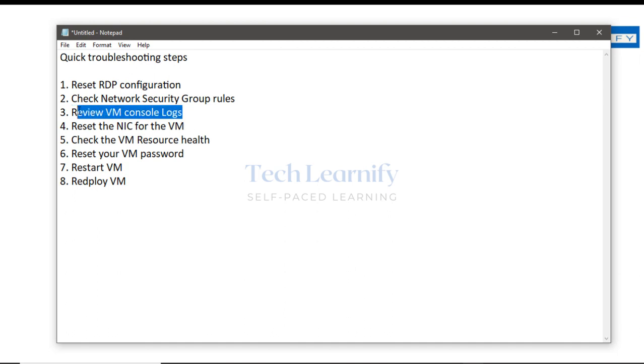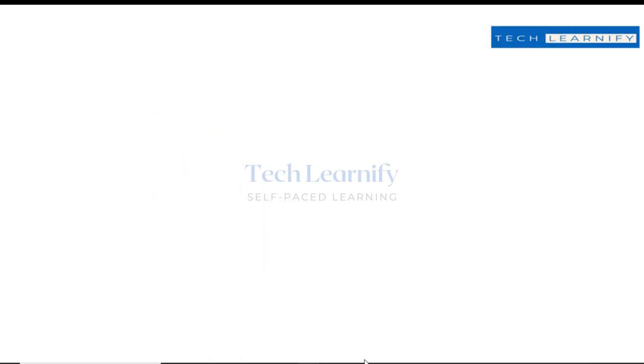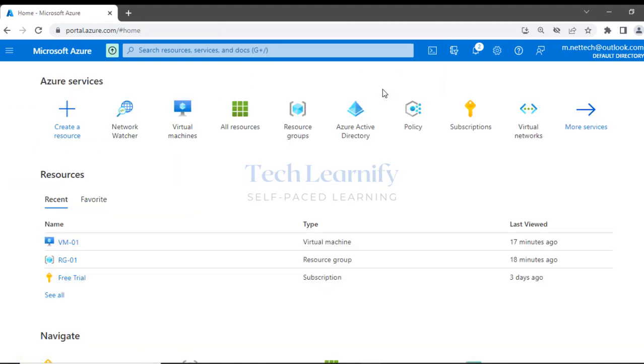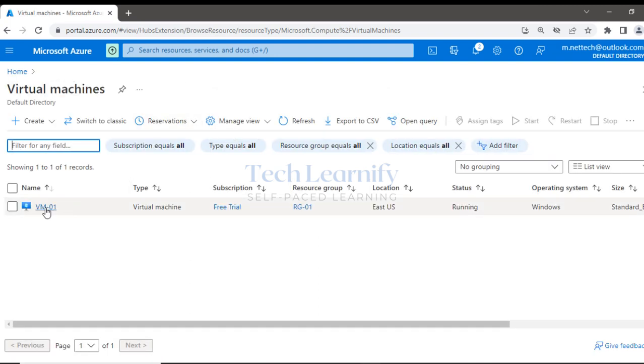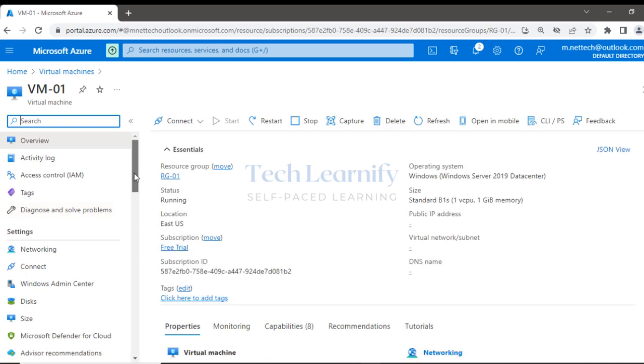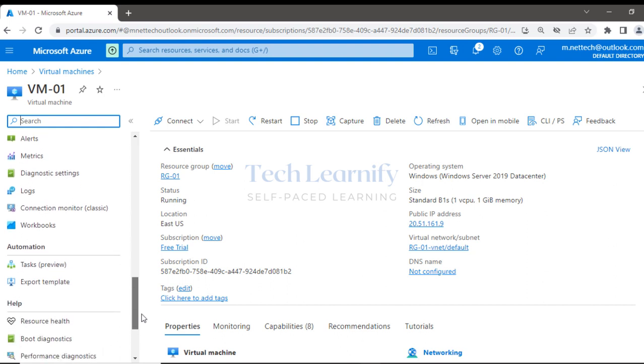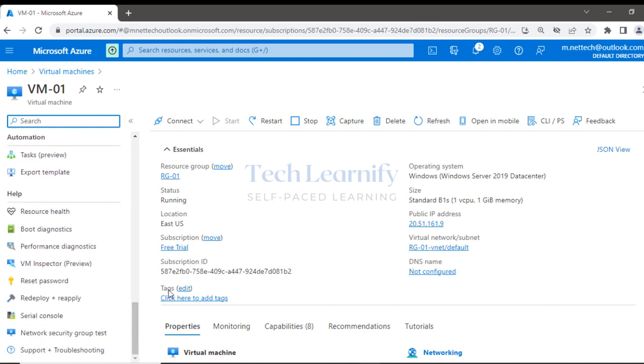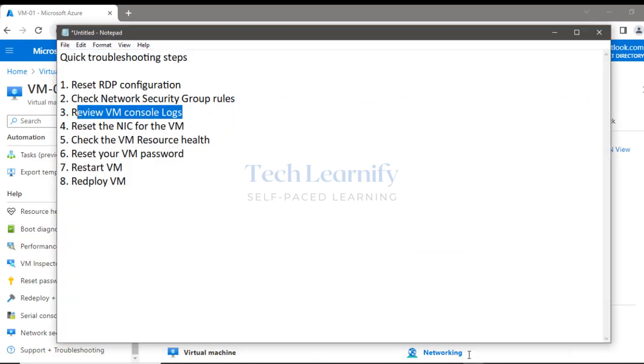So how can we use this option, and from where do we get it? Let me quickly go back to the portal, go home and select the virtual machine. We have just spun up virtual machine 01, and here I'm looking for the boot diagnostics option. We'll get this in the Help section here. There are two options: boot diagnostics and also serial console. Let me start with the boot diagnostics option, but serial console is also there. So here we get both options.